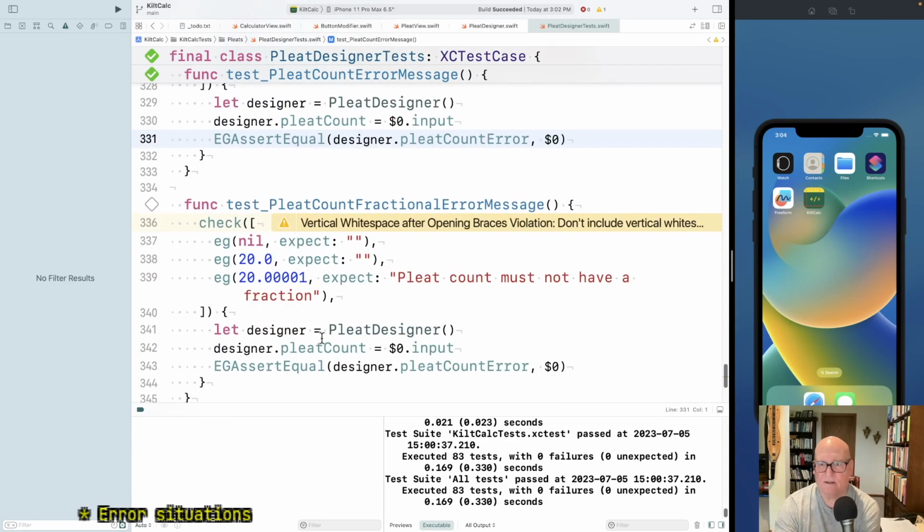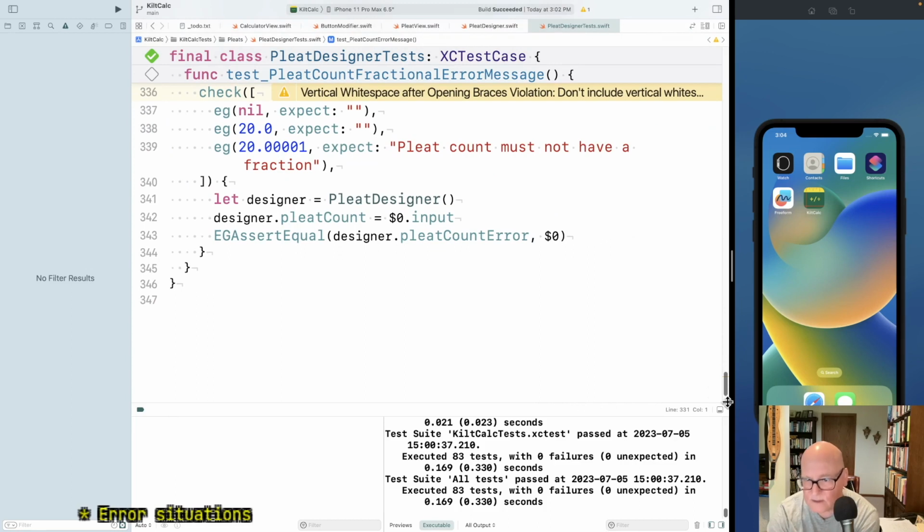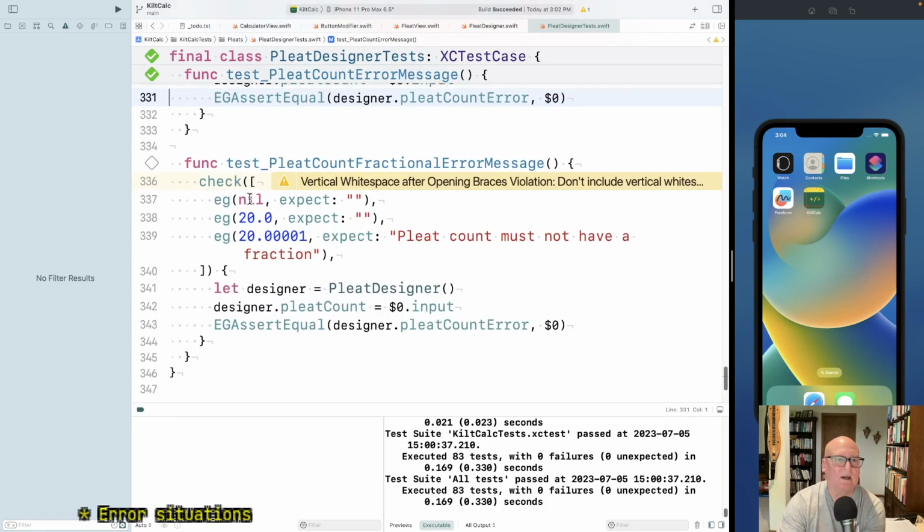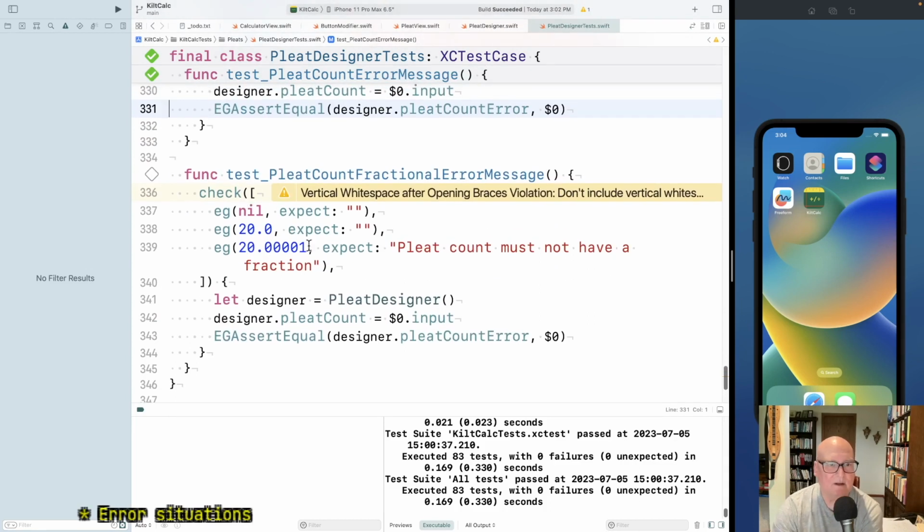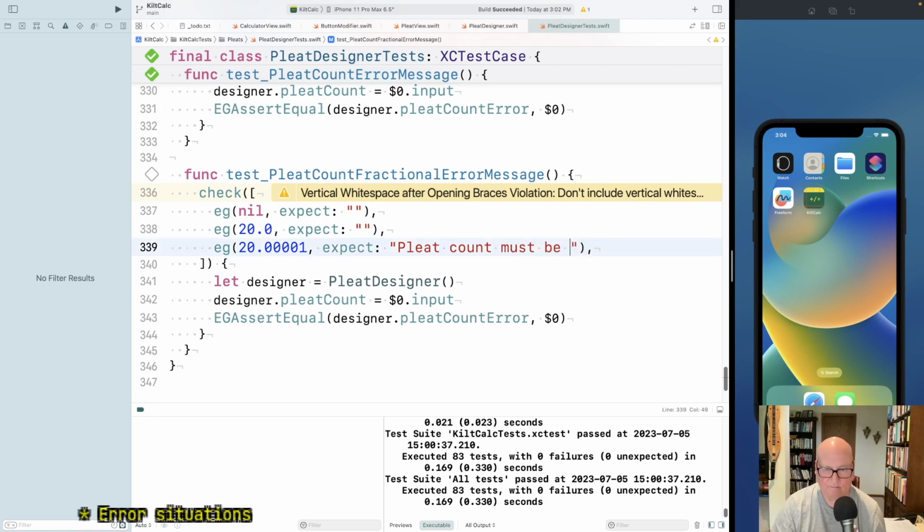Okay. Is there still a message? Oh, it's the warnings. Okay. Yeah. All right. So I think pleat count must... I don't know. Be a whole number. Must not have fractions.